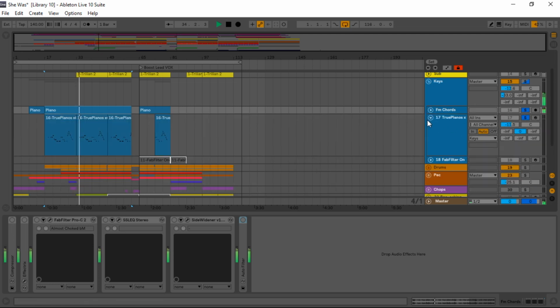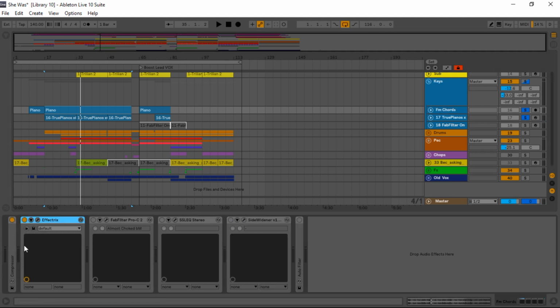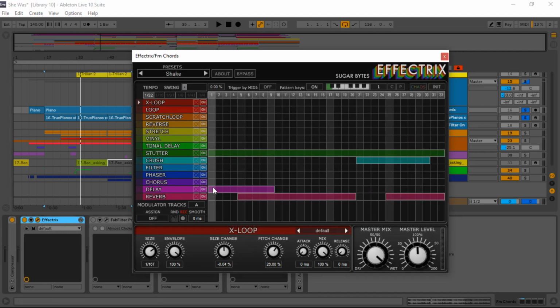And then the way I developed it was I went to the piano, then I went on Effectrix and I put this starter thing and crash in them to just make it interesting. I was just making something at random and this is what I came up with. Sounds pretty interesting.